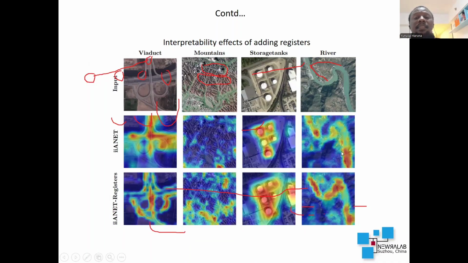You can see the feature maps, the gradcams, and when we added registers, it improves these gradcams significantly. So this is the image as input, which is a viaduct. We had mountains, we have storage tanks, and also rivers. And these samples are prevalent with long-range dependencies.